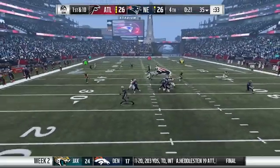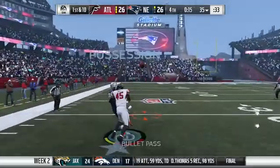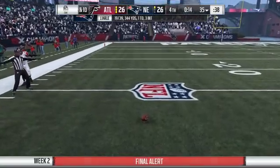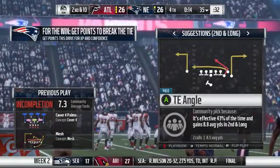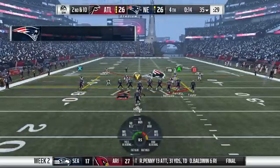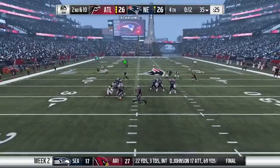On first down, Hale buying time to his left. Fighting to stay upright. Now he's going to go deep down the left side. That's going to be knocked away and incomplete. That would have been a tough catch, but in this 2-minute drill, those are the ones you really hope your guys come up with. Yeah, you needed him to come up with that one, because if he does, it alters the perspective of this 2-minute drill, doesn't it?